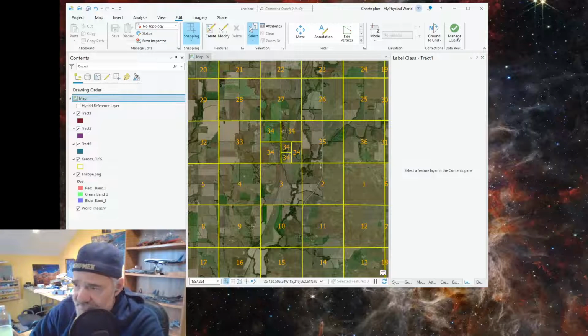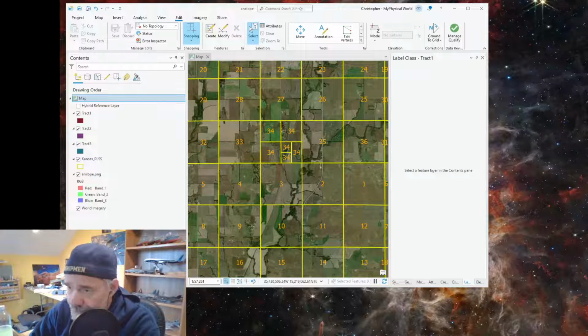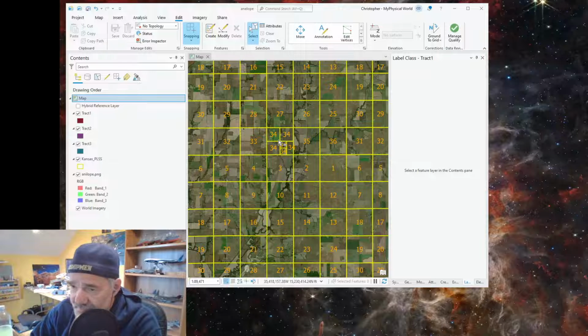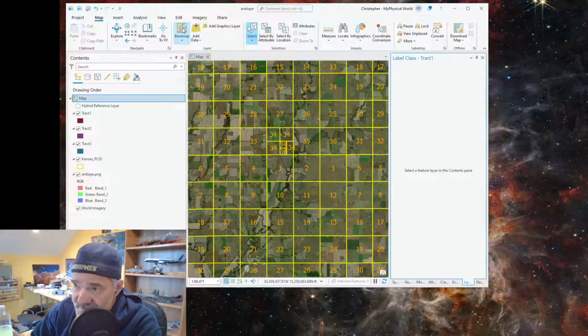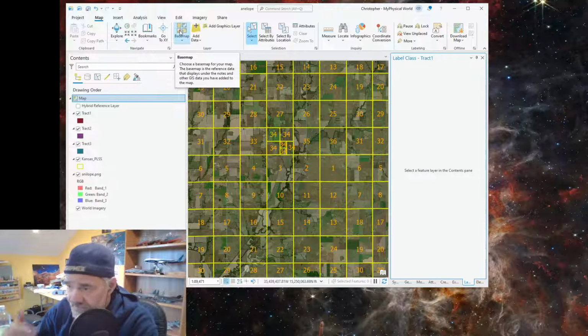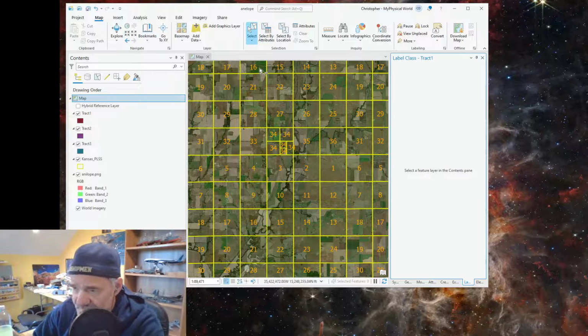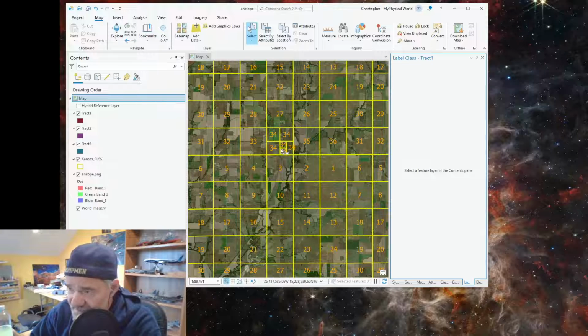So here we've dropped into ArcGIS Pro, all right, to lay out the ground or lay out the scope here. I have simply just in the map view added a base map of a Google image or a Bing image, whatever their default source is. And it's just an aerial photography or satellite image of a particular area.